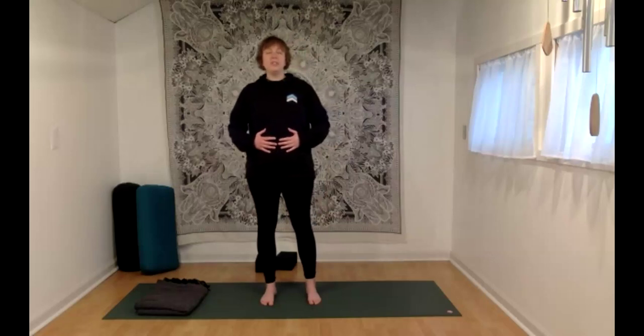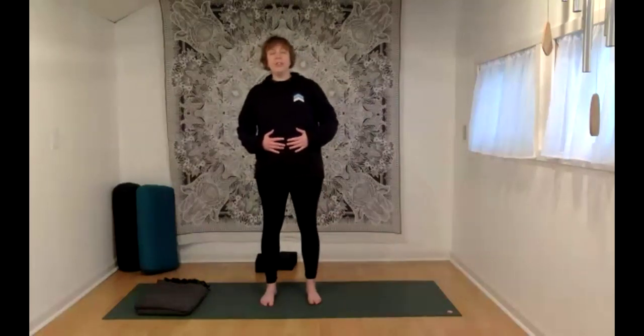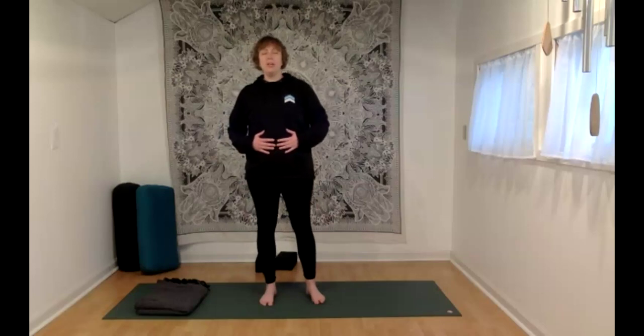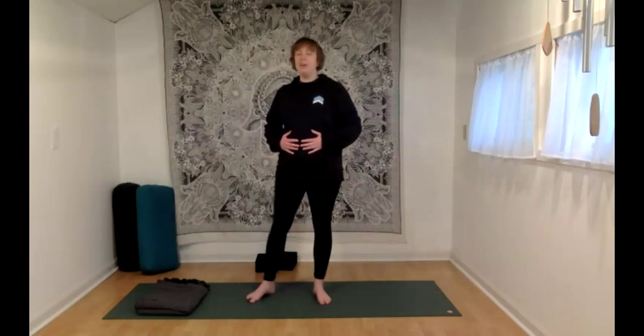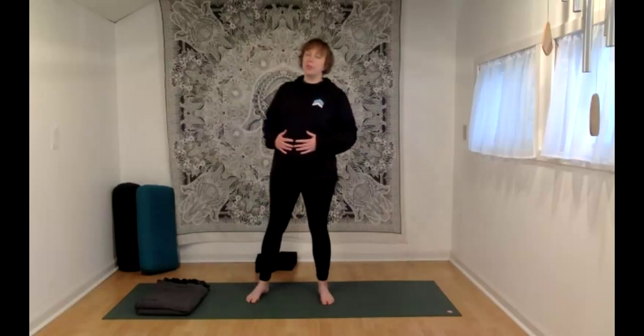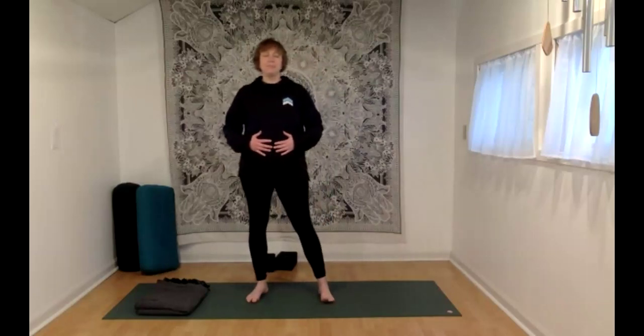We'll start to slowly sway foot to foot. You could open your eyes or keep them closed, or a little of both. You might toe heel your feet out a little wider or step your feet out wider so that you can sway with a little more stability.